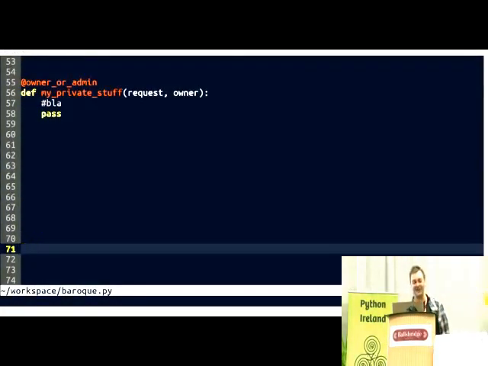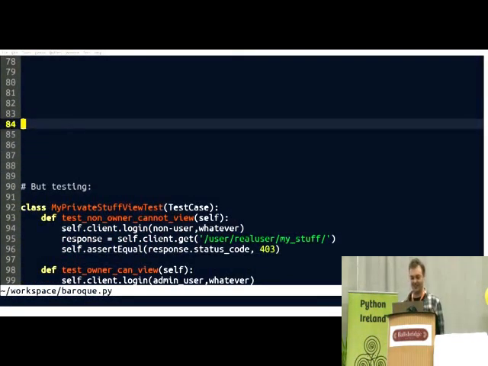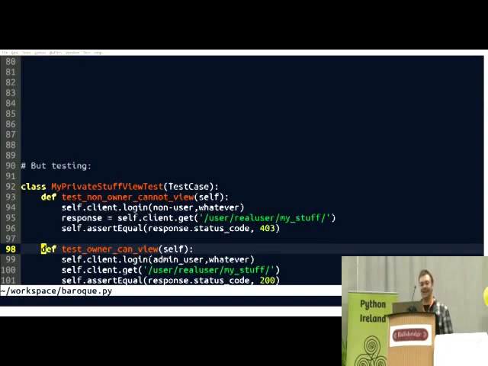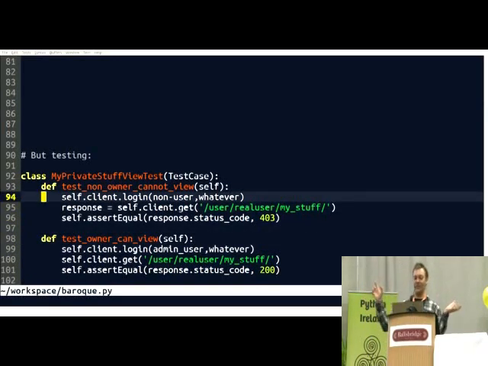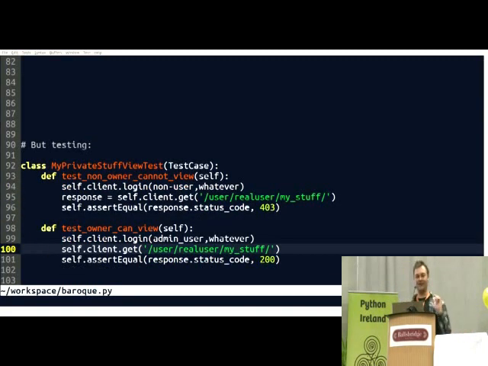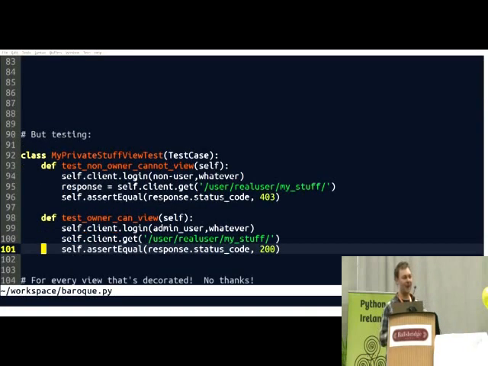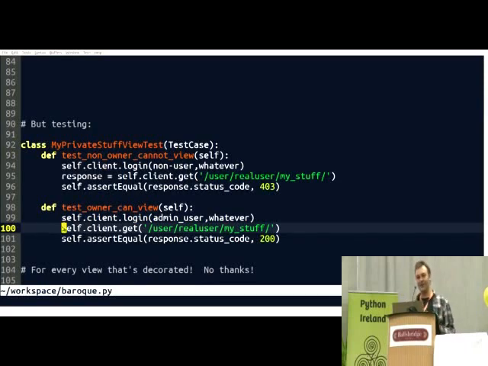But how about when you come to test them? Because, of course, you're testing absolutely everything, aren't you? So, you're going to write some tests like this. Fine, I'm going to do a login. I'm going to say that this user who's not the right user gets a 403. And I'm going to write another test where I log in as the correct user, and I'm going to say they get a 200. And wait a minute, I'm going to have to write all of these identical tests for every single one of my views. It's pretty annoying. That's a pretty tedious duplication of code.